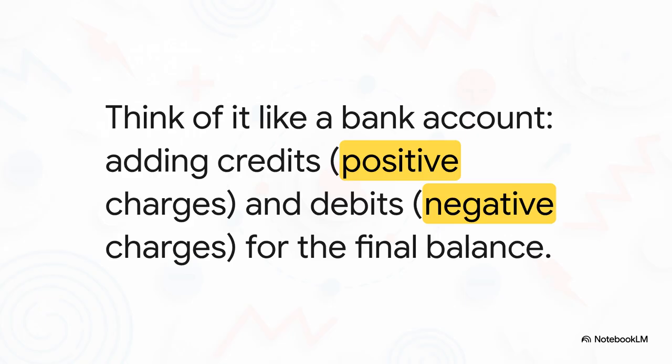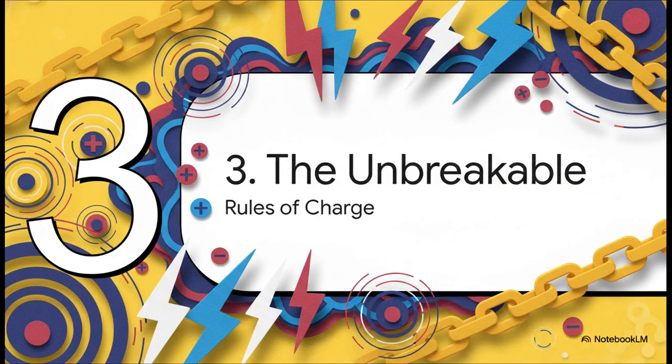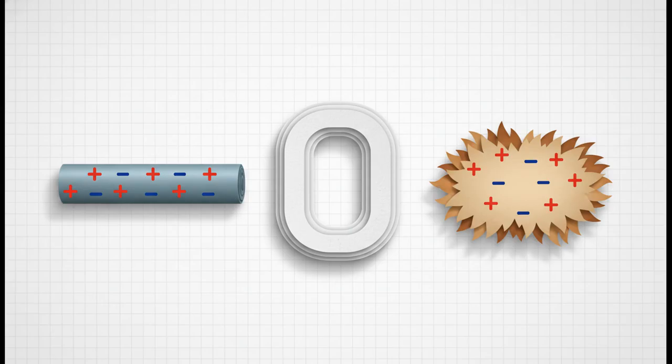It's really that easy. Okay, so charge doesn't just run wild and do whatever it wants. Turns out it has to follow some very strict, absolutely unbreakable rules. First up, the big one, the law of conservation of charge. Let's do a quick thought experiment. Imagine you've got a plastic rod and a piece of fur. Before you do anything, they're both electrically neutral. The total charge of this little system is 0.